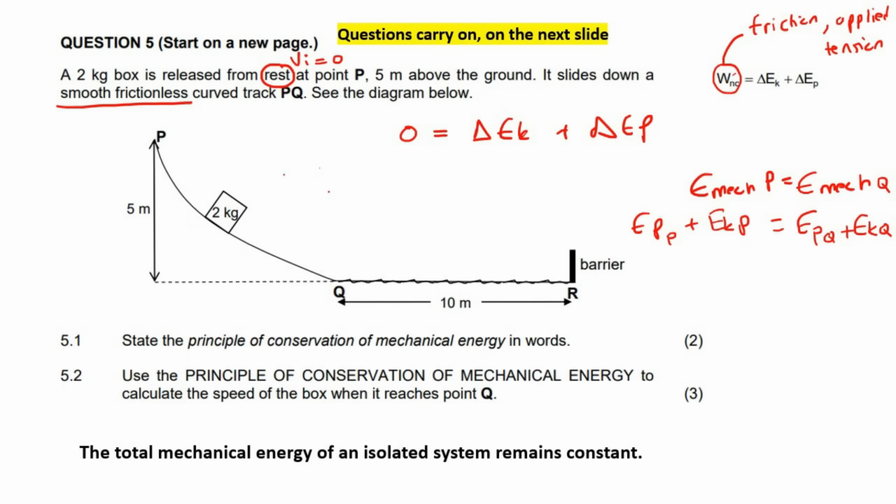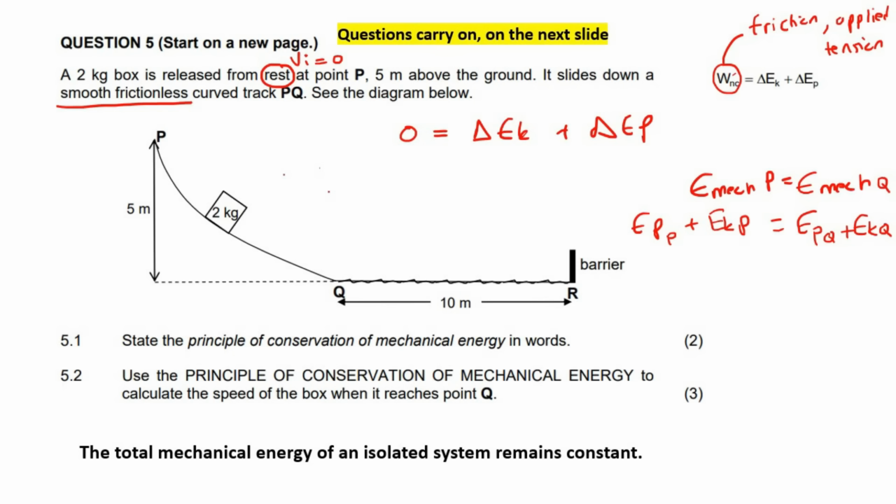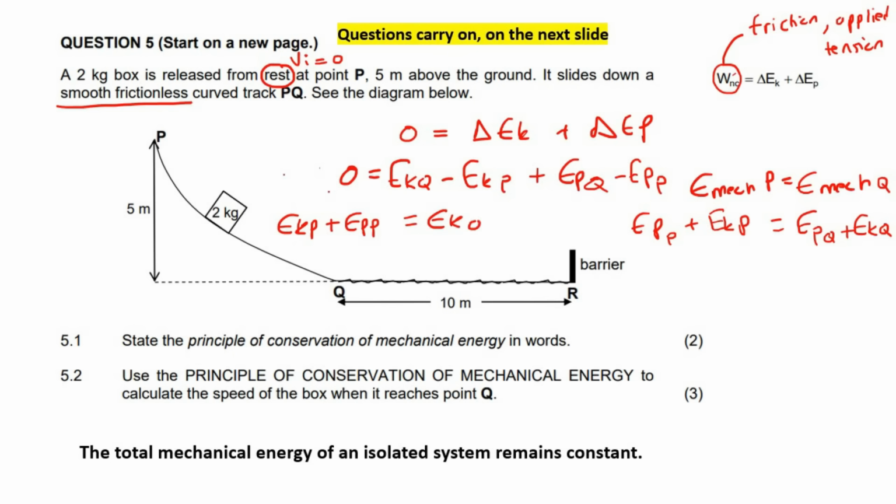So on curved surfaces, I always use this formula, and if there is no friction or applied forces or tension, then I just make it 0, and then it is actually the mechanical energy formula. Some of you might be looking at this and saying, yeah, but Kevin, these two things are not the same. And I will say, you are wrong. They are the same. I'll show you. If I want to look at the change in the kinetic energy, it would be the kinetic energy at Q minus the kinetic energy at P. It's almost like the final minus the initial. And then for the potential energy, I would say the potential energy at point Q minus the potential energy at point P. Then if I take all the negatives over to the left-hand side, what I end up with is the kinetic energy at point P plus the potential energy at point P. So I just took the two negatives over to the left-hand side, and on the right-hand side, I'm still left with kinetic energy at point Q plus potential energy at point Q. And bam, I've got the same formula that you guys are using.